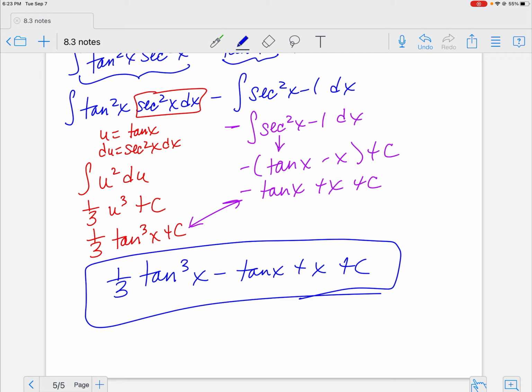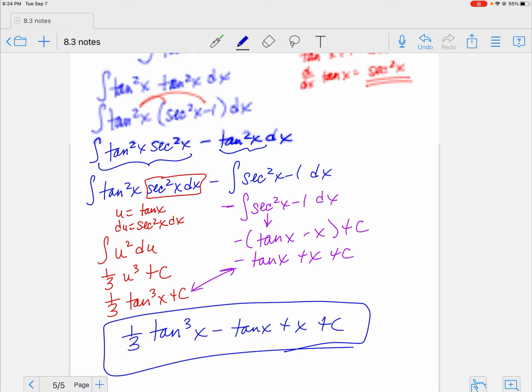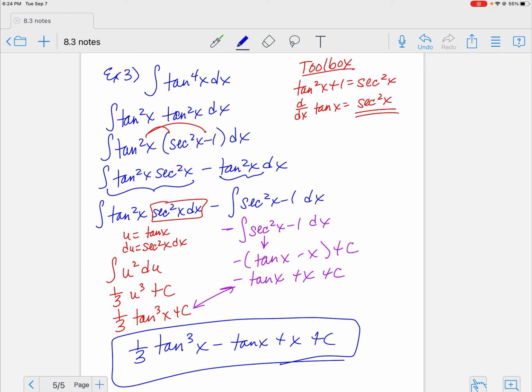The great big deal that goes with these is that you have to figure out a way to manipulate what you already know. What do I know? What's a derivative of tangent? What are my identities? How can I work this around, right? Different things in your toolbox, just like you had to do in trig. How can I manipulate this in order to pull it off into something that I want it to be? Okay.